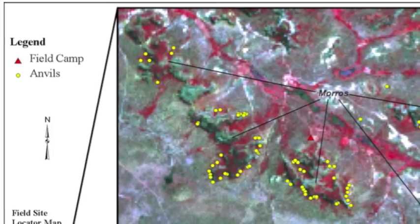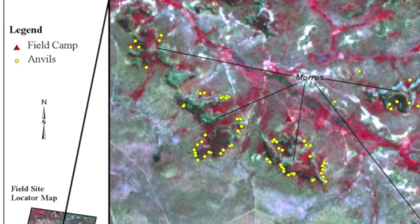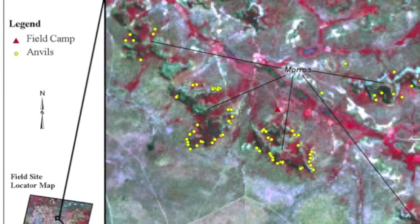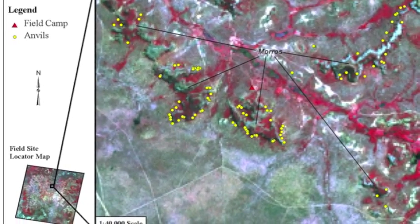Adam was highly trained in image processing and spatial modeling. He found satellite images as a stereo pair and performed a correlation to create a 3D view of the landscape. He classified vegetation and ground cover and overlaid that on the digital elevation model, then did statistical analysis of where the known anvil sites were. His model was very accurate — he withheld some points, checked against predicted points, and some of them were actual anvil sites. We're hoping to visit some of the predicted sites during this trip to verify his results.